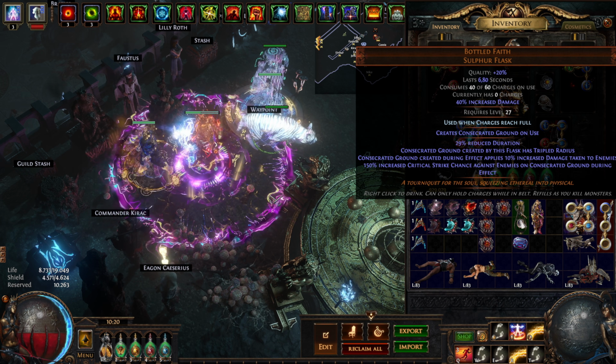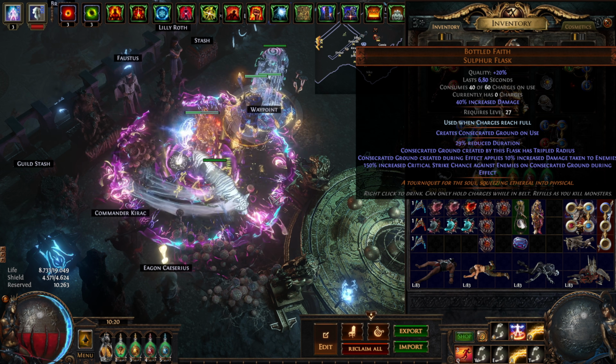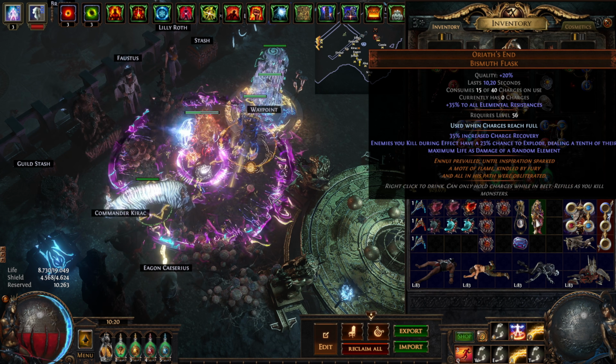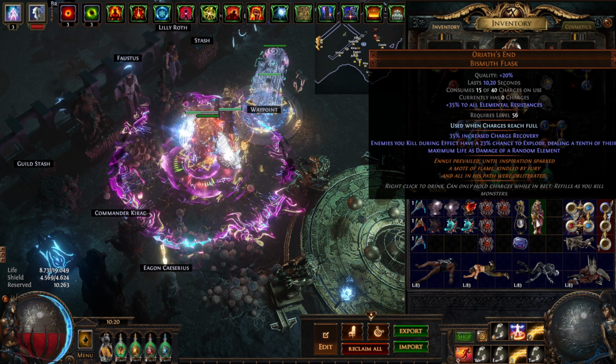You can use Bottled Faith if that is what you wish to do. That's just straight up extra damage. And if you are using a skill that does not clear super well, definitely use Aria Ascend. Really, really big suggestion from here.